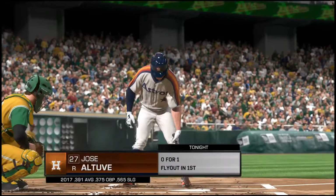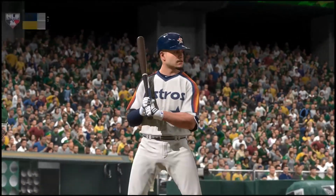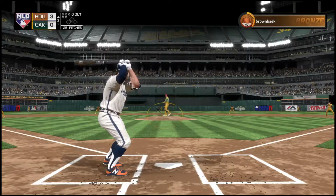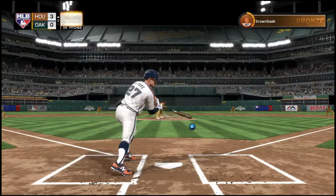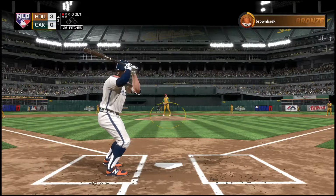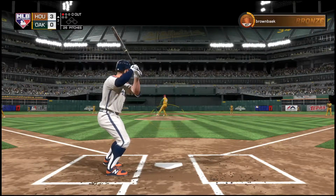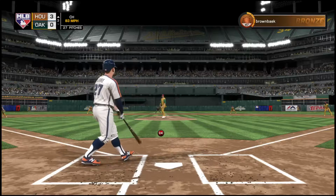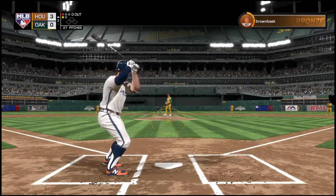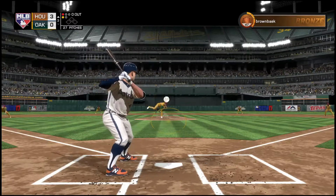Ready for another chance, Jose Altuve. 0 for 1 for him here in this one. Second baseman Jose Altuve into the windup and the pitch. And a good idea to hold off on that swing. It's ball 1. That's a great check swing. That's tough to hold up on that pitch. It looks like a fastball, and the slider just breaks away from it. He's held up, though. Strong hands. Waved at and missed as he took something off there.